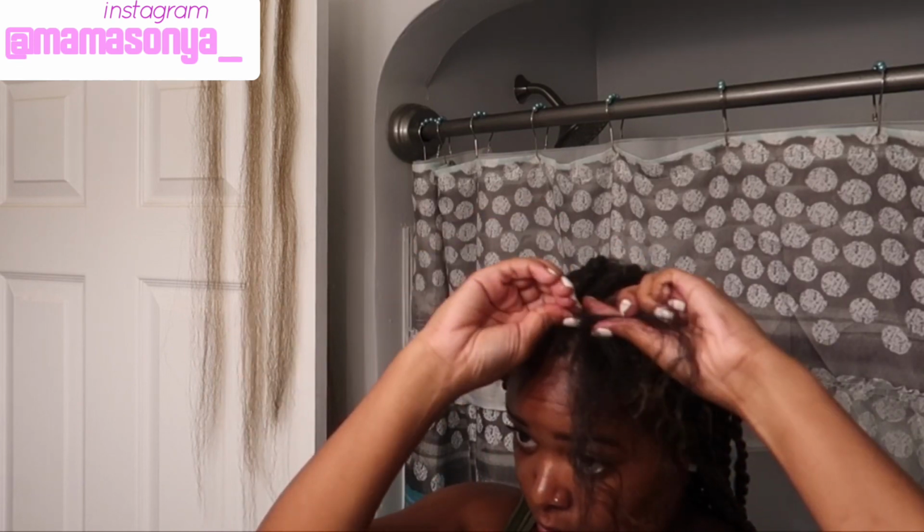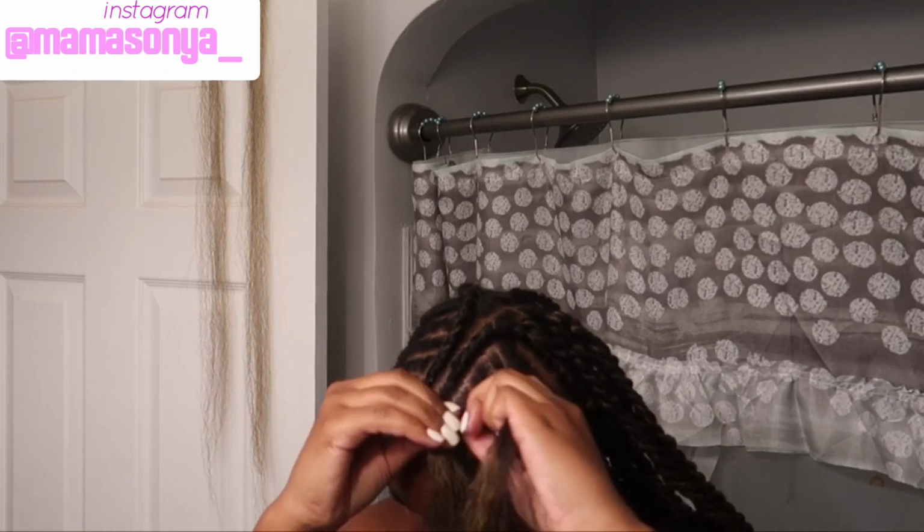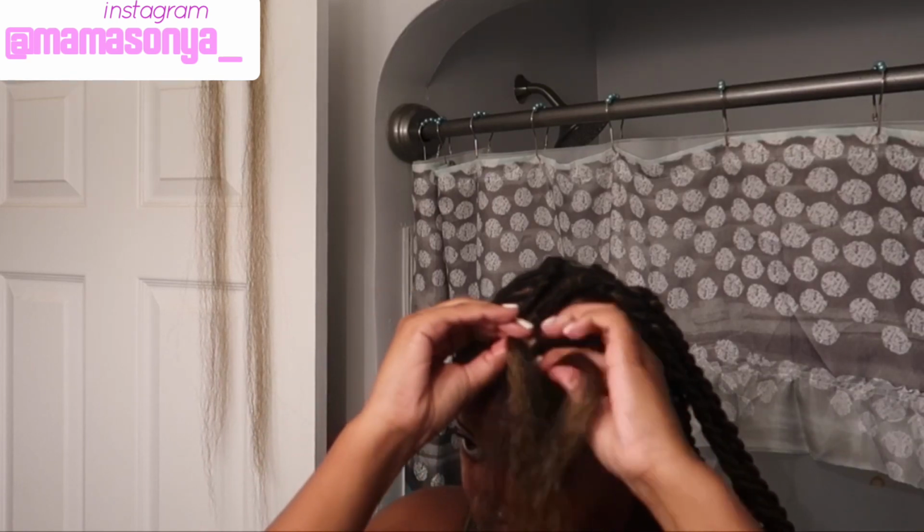So I'm starting off by twisting with my natural hair, and the only reason why I didn't feed in the weave sooner was because this actual part of my real hair was a lot thicker. I used smaller parts on the back, but since these curved a little bit, I did have a thicker beginning, so that's why I didn't feed the weave in sooner.